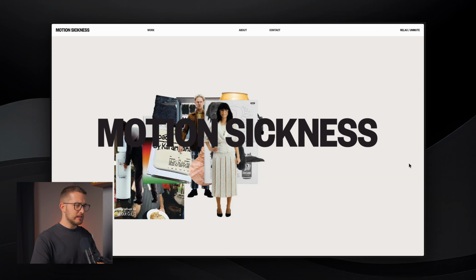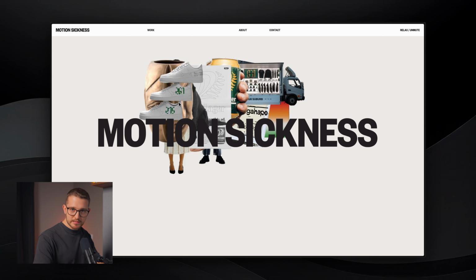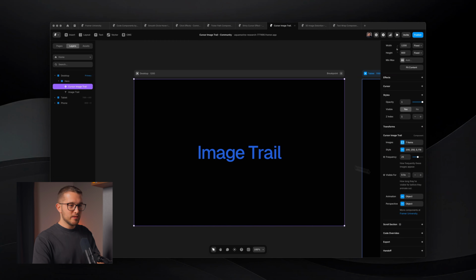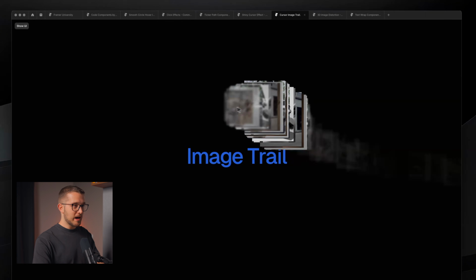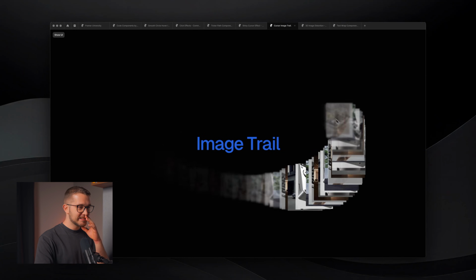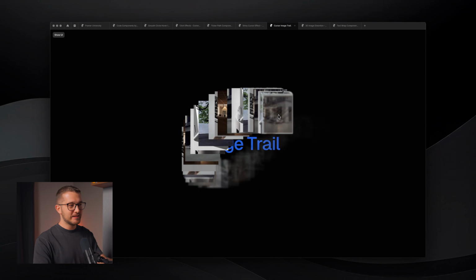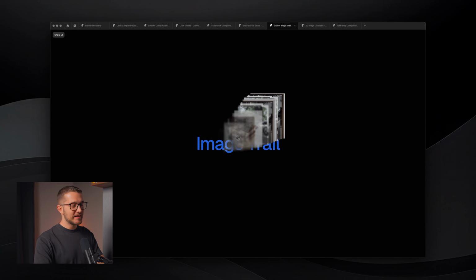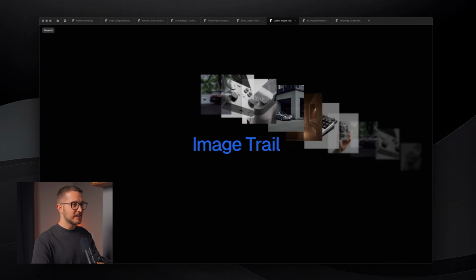As you can see, in this case, it's really frequent. Like I'm moving my cursor and I cannot even process the images. They're coming so fast. But if you want to do something like that, you have to increase the frequency a little bit higher. Oh my. As you can see, it is getting a little out of hand. It's going to be really frequent. It's going to be crazy. But yeah, I recommend actually keeping this a little bit lower.